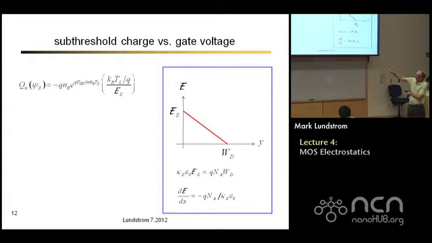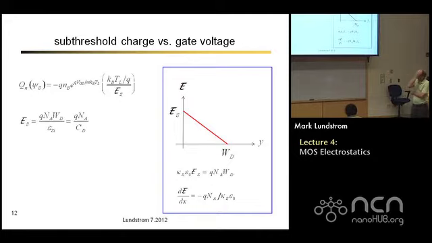So what I have in depletion, I have some electric field at the surface. The Poisson equation tells me that it just drops linearly and goes to 0 at the edge of the depletion region depth. Gauss's law tells me that the displacement field at the surface is equal to the total charge in the semiconductor. The displacement field at the surface is dielectric constant times the surface electric field. The total charge per square centimeter in the semiconductor is charge per cubic centimeter, Q times NA, times width of the depletion layer.